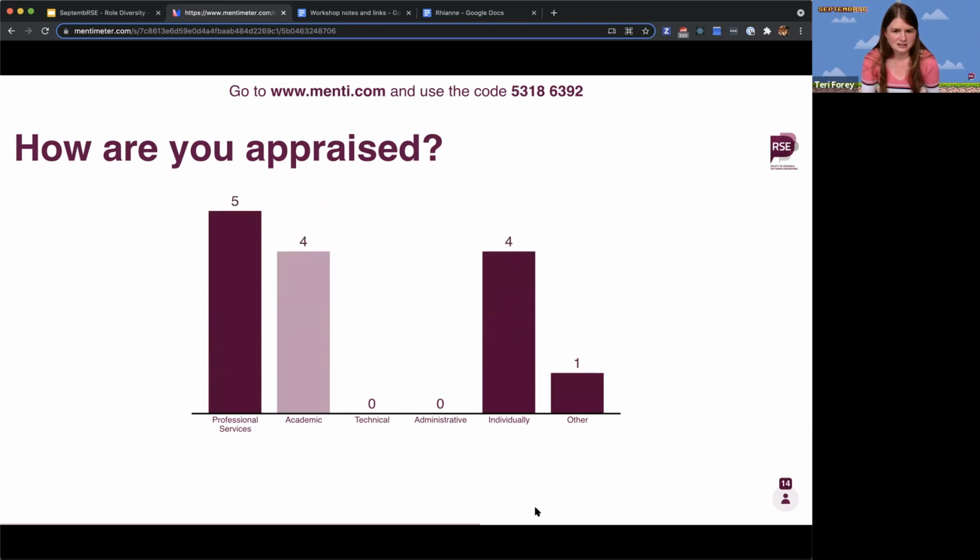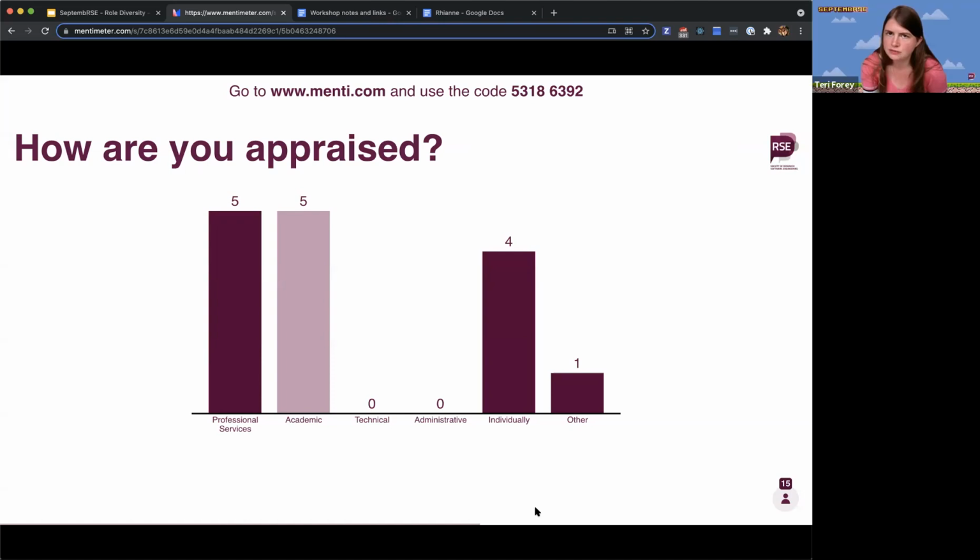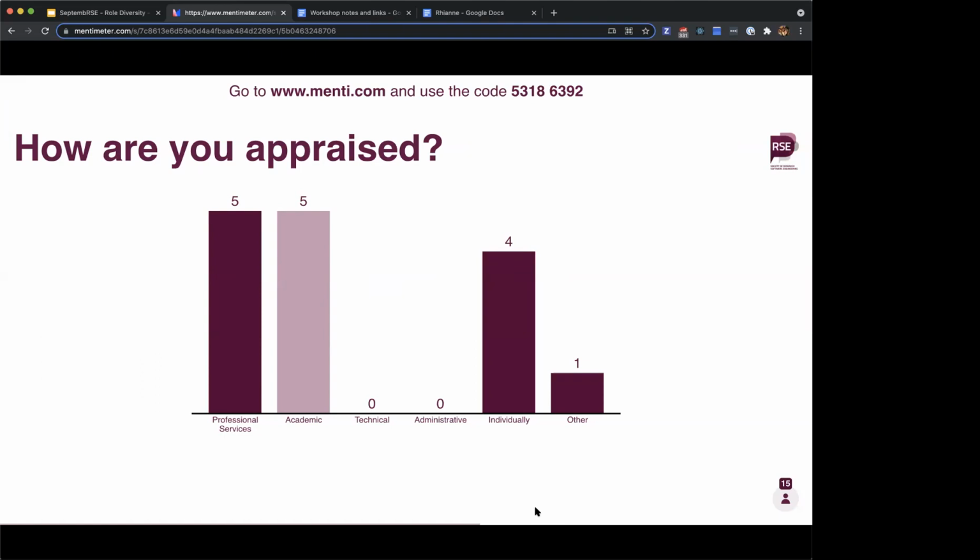Okay. Coming through, I'm liking to see the individually, the one-to-one based without being part of a specific track. I was one of the people who said individually. In principle, we're on the researcher track, but the university just doesn't define any process for that other than a one-to-one with your line manager. Oh, okay. So there's no impetus on publications or bringing in certain amounts of funding or anything like that, which might otherwise be on an academic or research track? They separate academic and researcher.